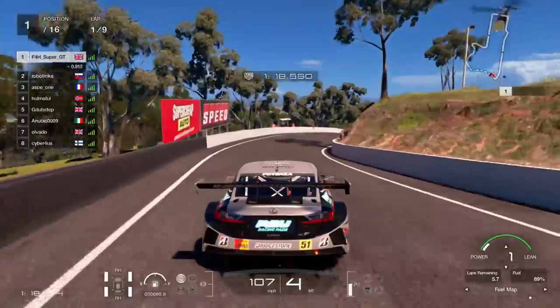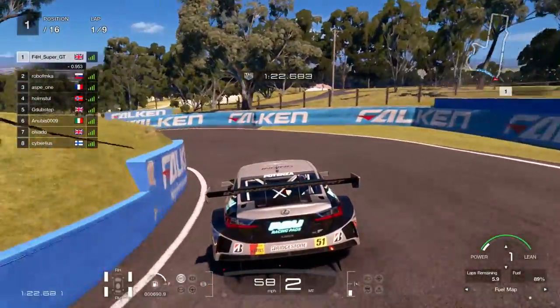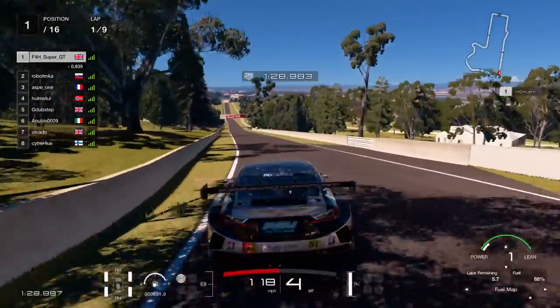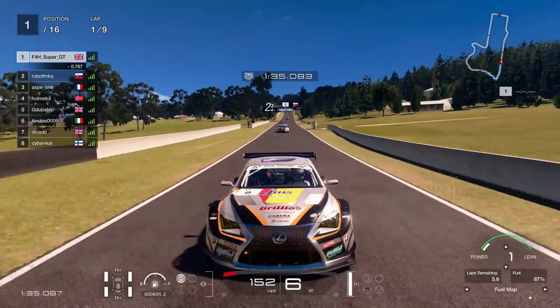So down the hill, into Forest Elbow, I believe it is. Or is it not? Am I going to get it wrong once again and trigger more Australians? Probably. You can see the gap there now, opening up still around about 0.8 now. A little bit more than it was. So I kind of pulled away a tiny bit through the mountain.